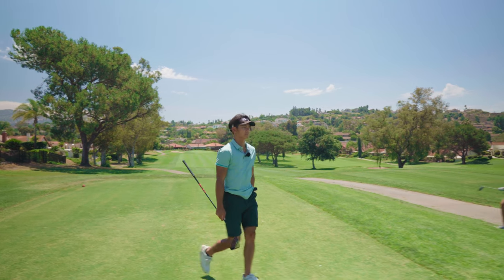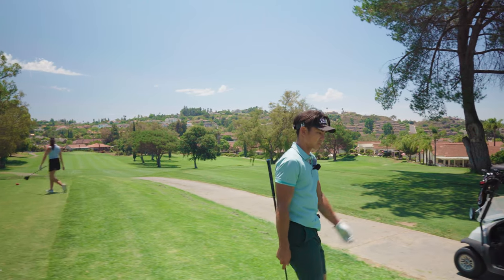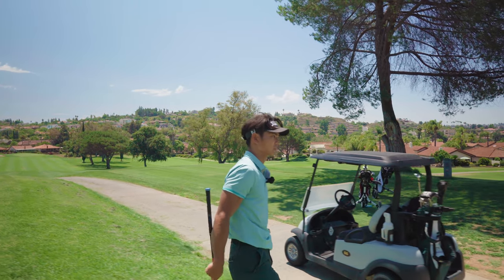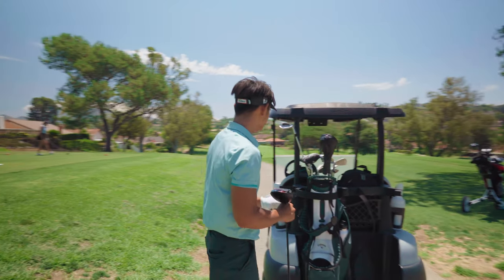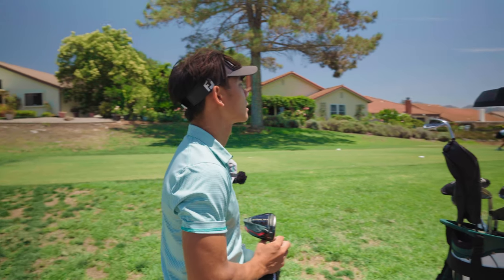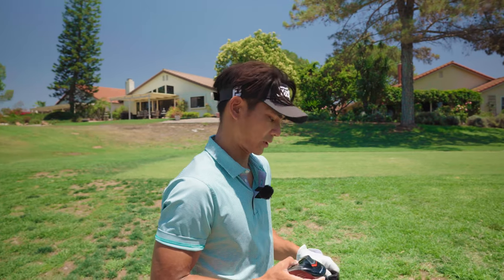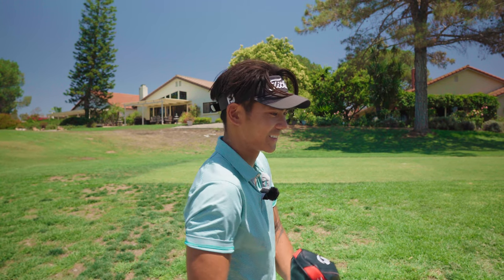It's gonna be far left. Well, it had the path that I want. It just got way too high. That means I kind of shifted to the left a little more than I wanted. I gotta stay back. We'll see. I think it probably just went 200 yards. Pretty bad drive, but hopefully playable. We'll go find it, potentially.